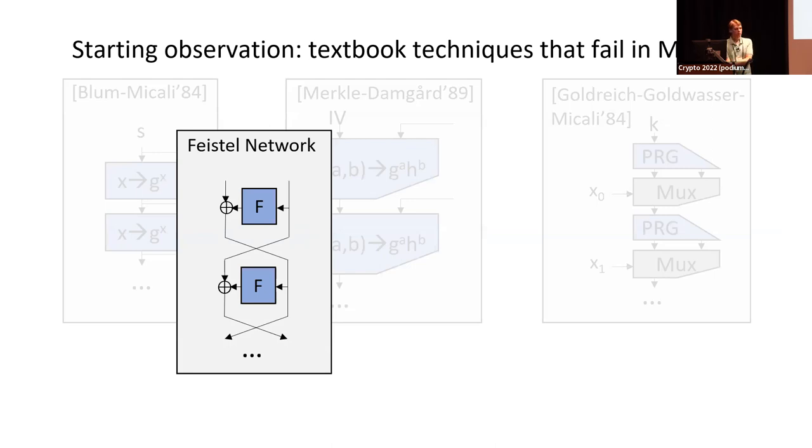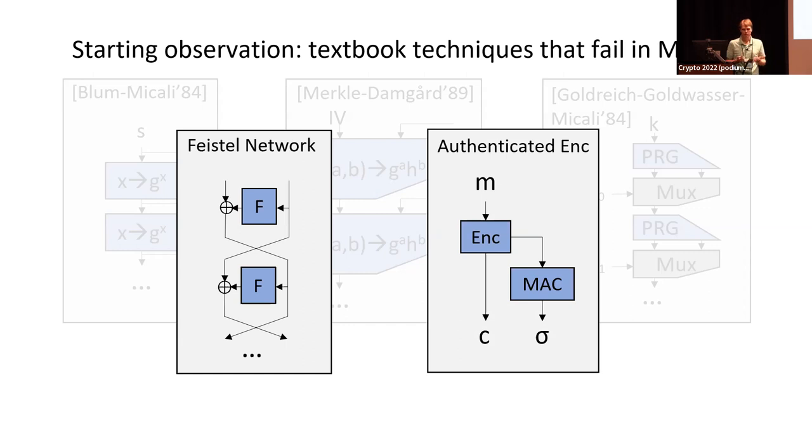For a slightly different example, we can consider Feistel networks. Here we have this round function, and we're applying this round function and XORing the output of the round function into some other wire. Now, suppose the round function was built from groups. Well, the output is probably going to be a group element. For example, maybe the round function is an Naor-Reingold PRF. So now we have to take a group element and somehow XOR it with a string. But all we have is a group element, and the type system of Maurer's model says that all we can do is group multiplications and check equalities. How do we do an XOR?